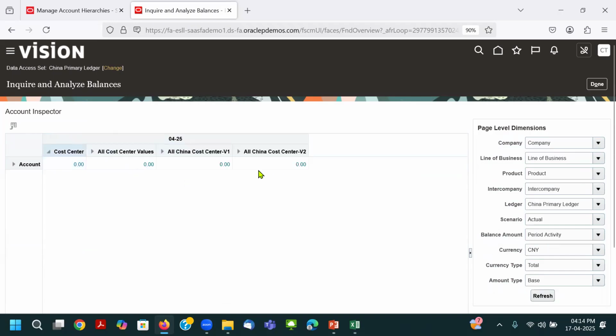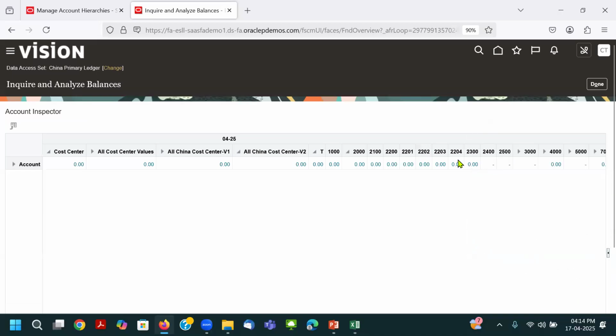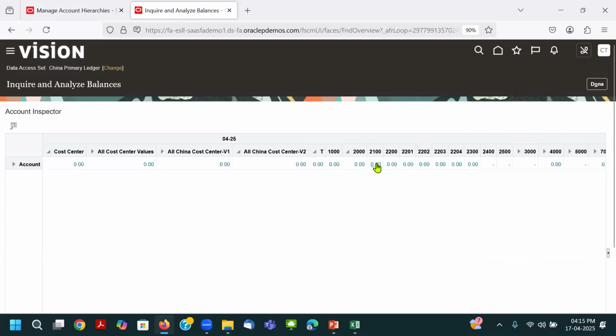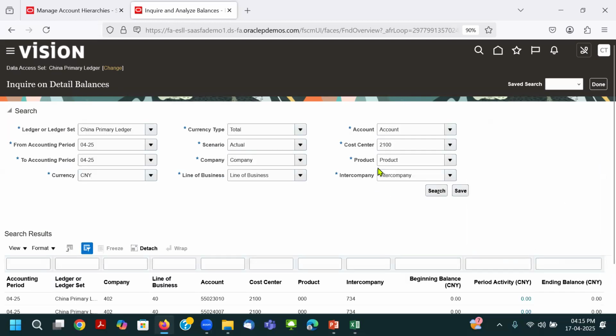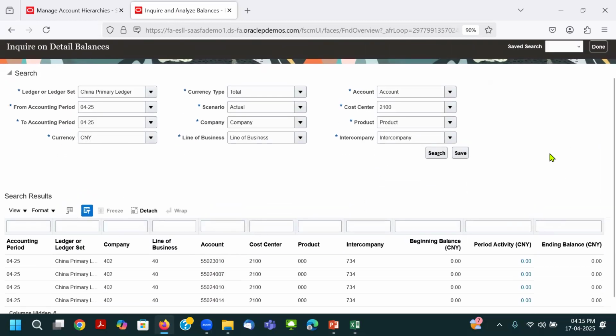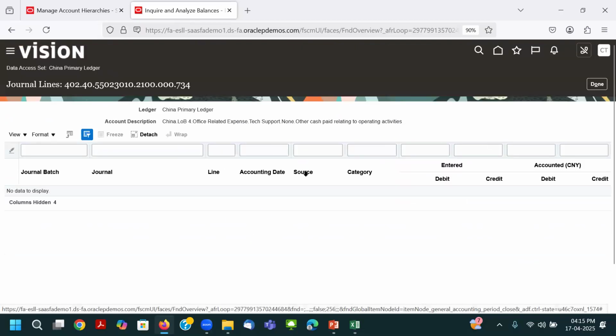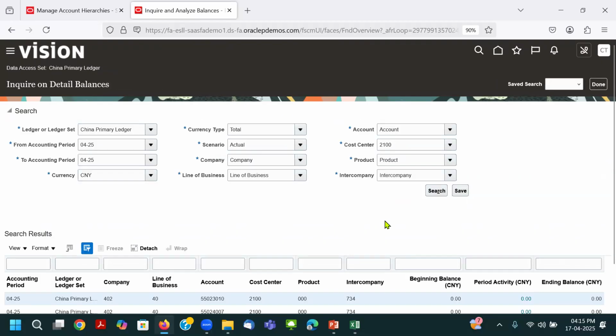So now you can see the cost center value. Under 2000 again, all accounts will come under 2000. If we see 2100, 2200, it will check. Under that, what values are booked against the transaction, we can see in our review account details. It will take you through the drill down, and we can see the journal entries. Okay, so this is the way we can check.